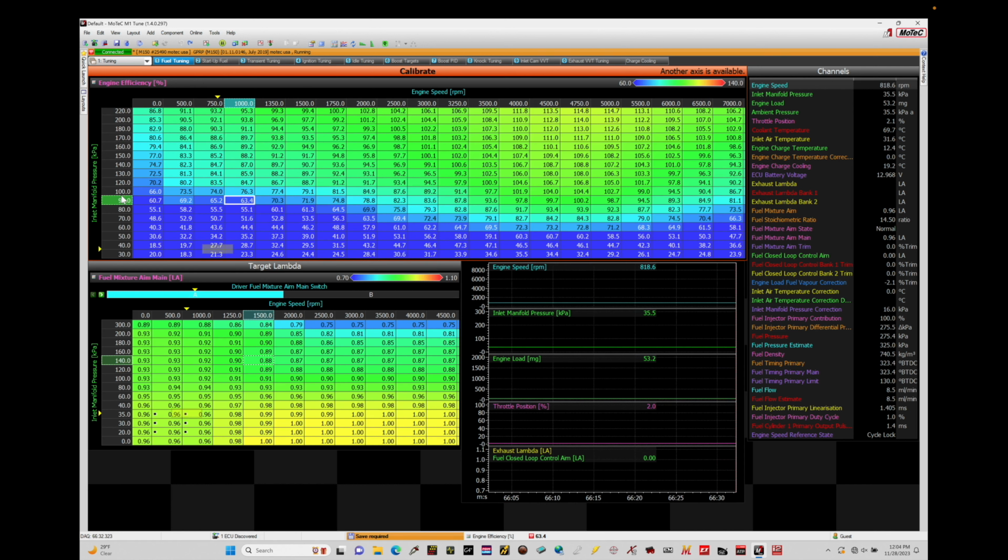Now, the other thing, as we're speaking in terms of just generality on our tables here, so for example, engine efficiency or lambda aim, we are able to access the breakpoints in our table to edit them. So we can see here the breakpoints in our table: 0, 500, 750, 1000, inlet manifold pressure, 30, 40, 50, 60. We can change our breakpoint scaling. We'll talk about that in future training tutorials, but in order to access any of our breakpoint scaling, or to maybe even turn on another axis to our table. So we have two axes here. We can actually turn on a third axis in some cases. We'll click A. A allows you to go in here and change any of your breakpoints.